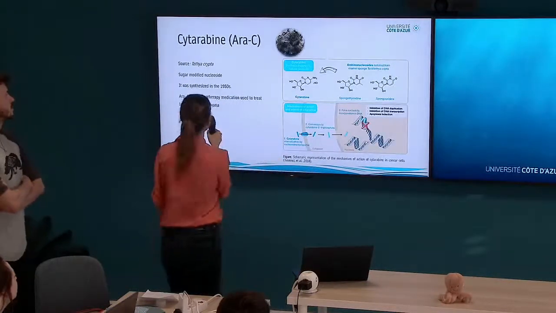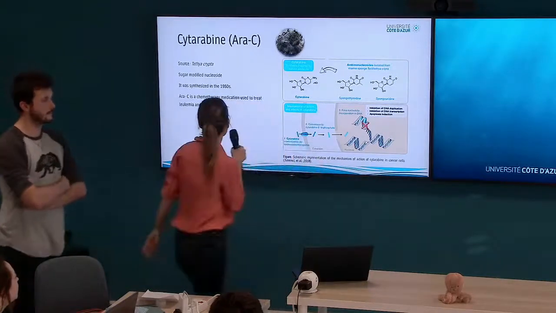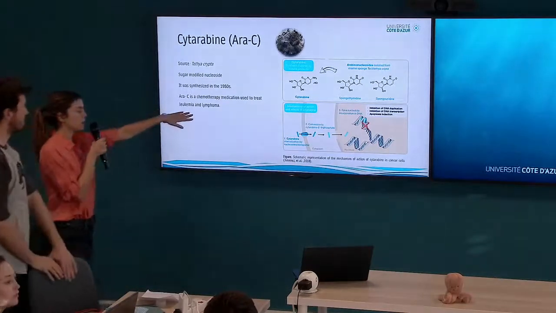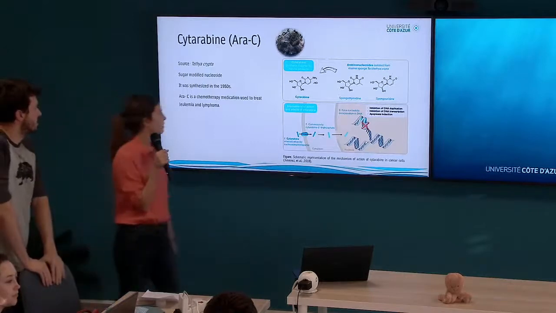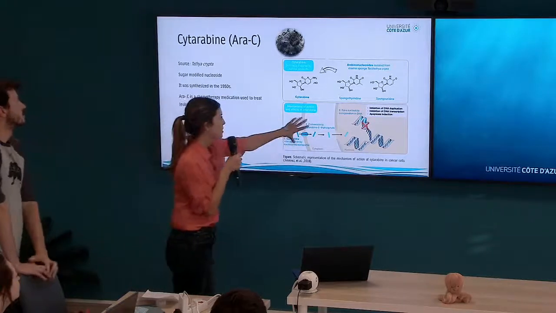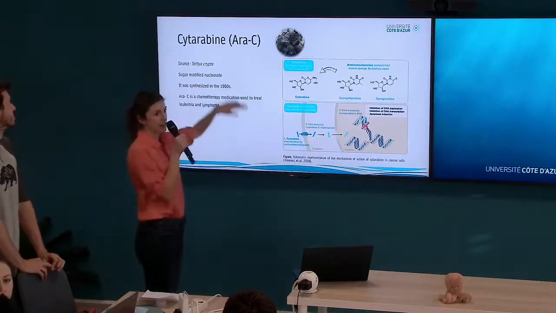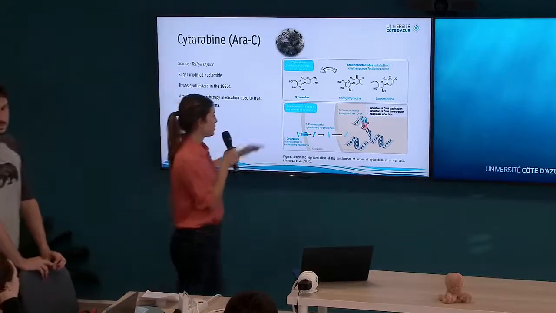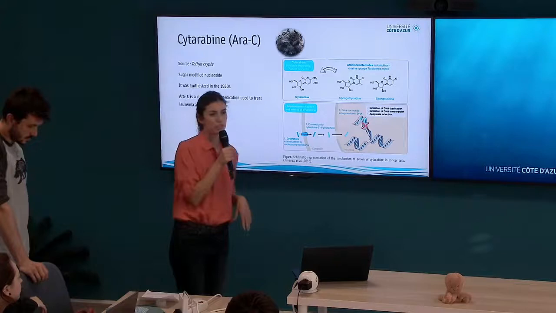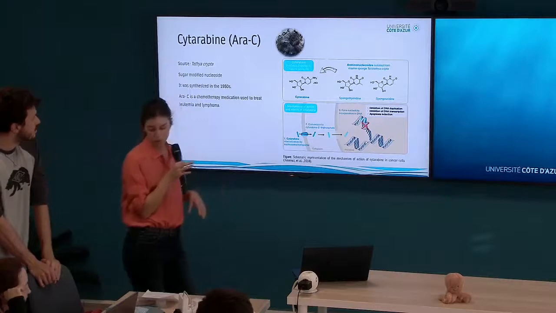The second example is cytarabine, the brother of ARA-A. It also comes from these compounds. ARA-C is used against leukemia and lymphoma, which are two blood cancers. How does it work? Here we have the representation as well. Cytarabine is a nucleoside. It penetrates the host cell and is quickly phosphorylated. With this new structure, its shape is very, very similar to cytosine.